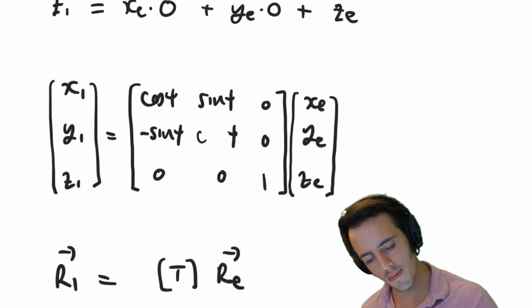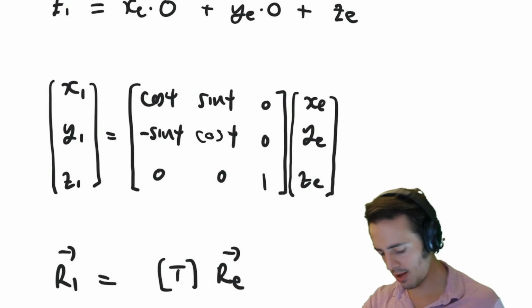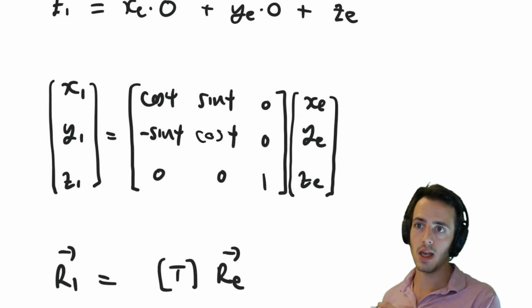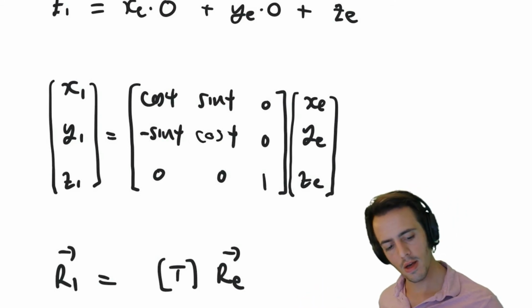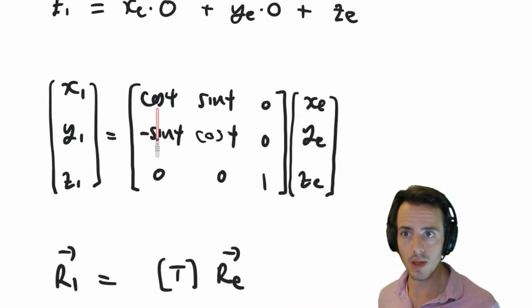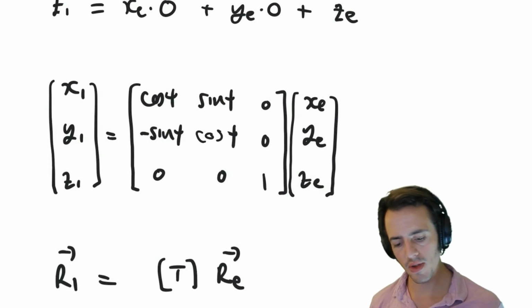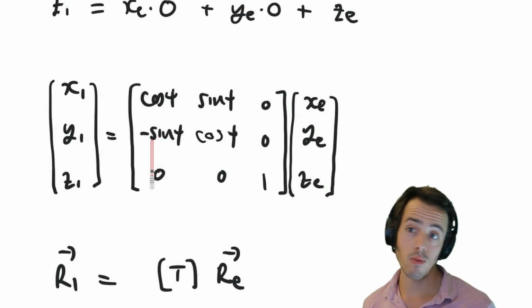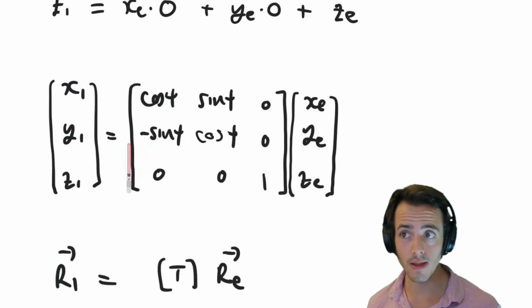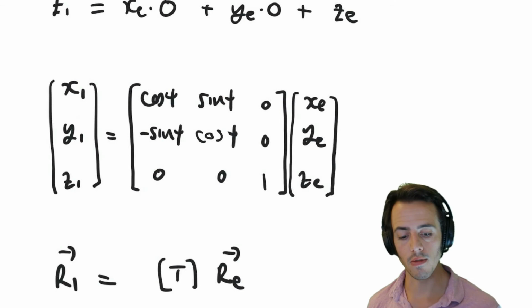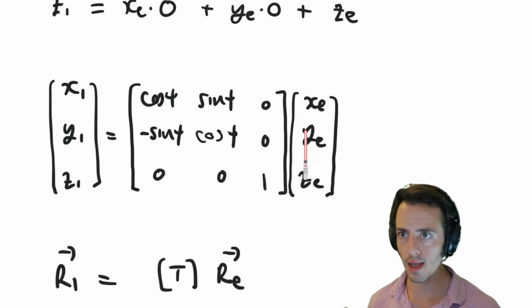Okay, but when we look at these, you'll always notice that we're always going to have the cosine terms that are the sort of direct terms, if you wish. So x is always going to be cosine of x, y is always going to be cosine of y, and z, well, in this case, is a 1. So you'll either have a 1 or a cosine in those direct terms. You'll always have one negative term, and it's always going to be a sine term that's negative, and sines give us these sort of couplings. So y is a sine of x, x is a sine of y in this example.